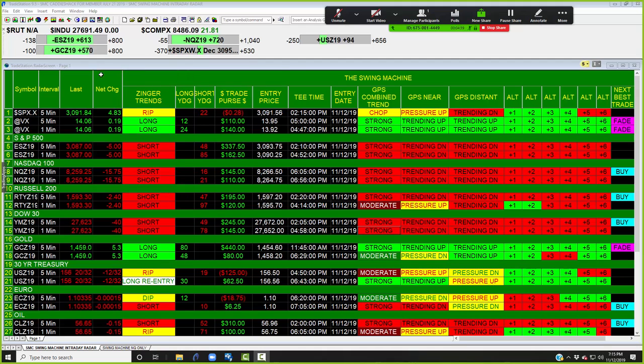One futures contract in the ES, the GC, gold. The ES is the S&P, short. NQ is the NASDAQ, short. The GC, long, gold. And the US is the Treasury. Now, the SPXW, that is a put.